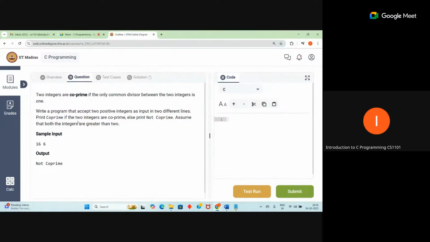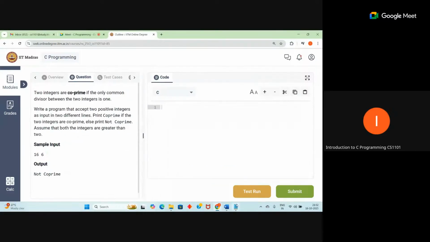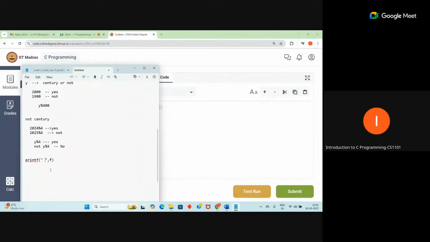That means, in a simple version, if the GCD of two numbers is 1, they don't have any common divisor, so they are co-primes. Otherwise, not. So how to find the GCD of two numbers? The simple method, I will tell you.